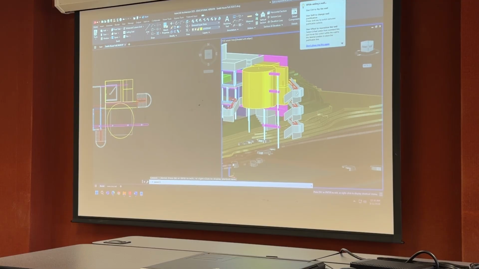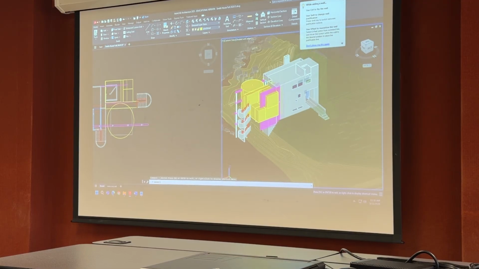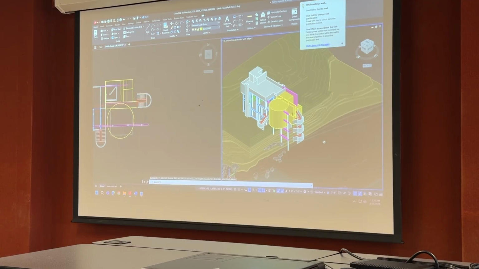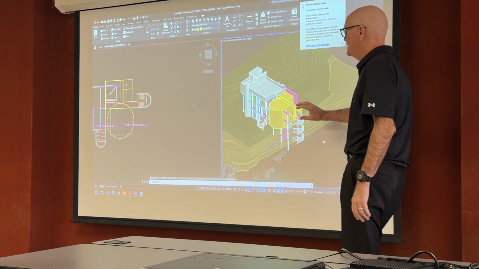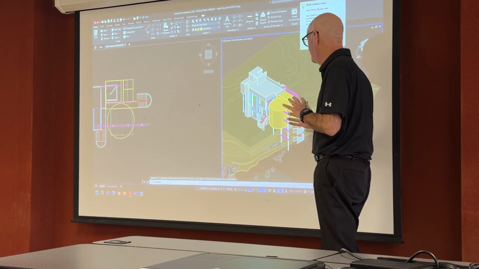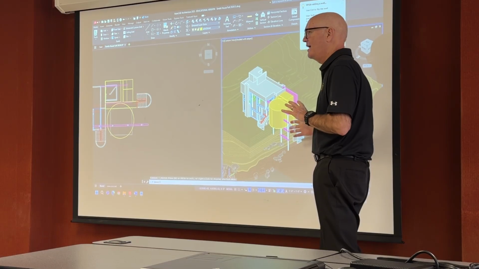I have to take out these things. So now I have a possible solution. The first one you do is going to be really tricky because you're going to have to deal with the heights, the sizes, putting the functions in, getting the circulation done, how do you get up and down.